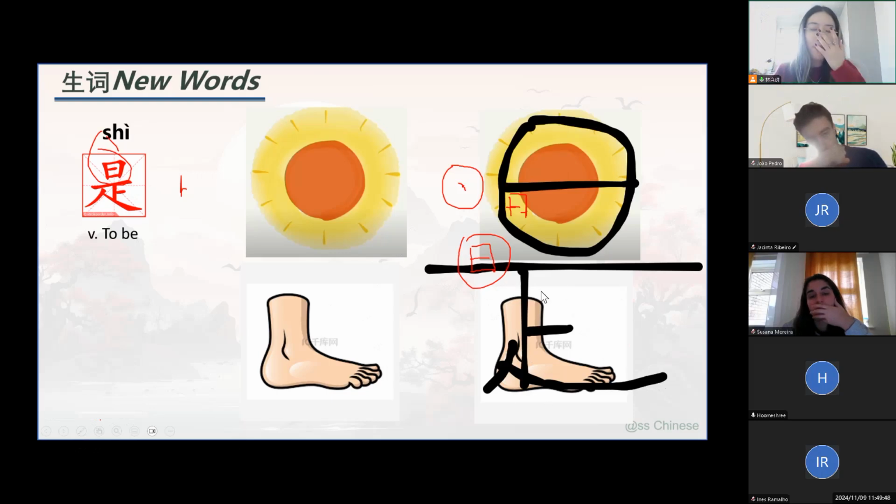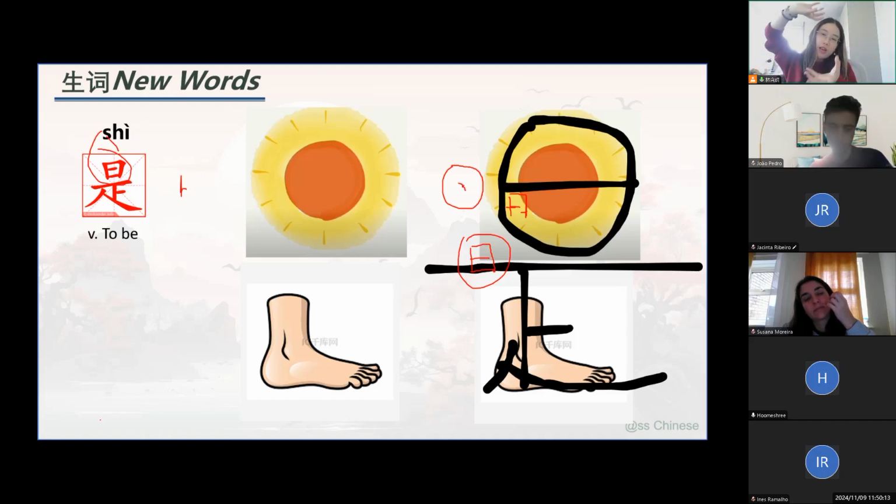So basically the combination of these two images suggests that you are walking. You start walking under the sun, under the first sunlight coming out. Ancient people believed that the best time to work is in the morning. 是 is the morning.